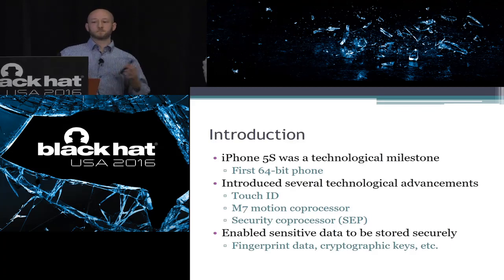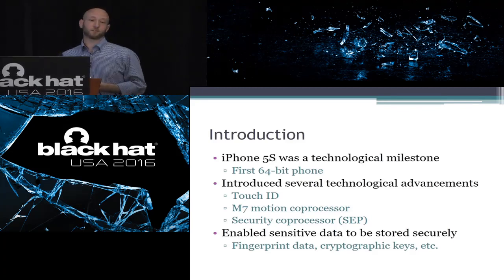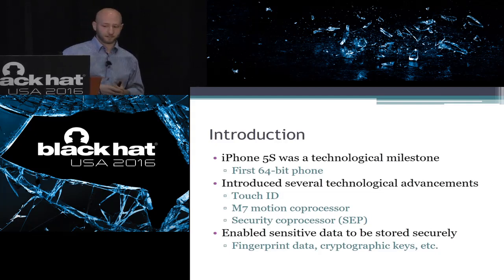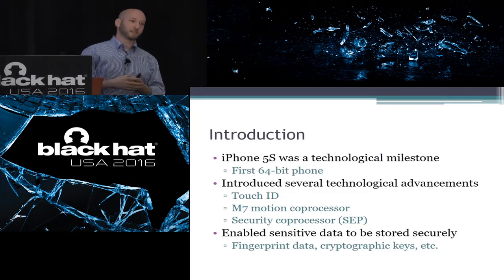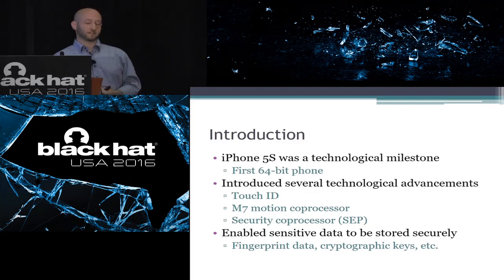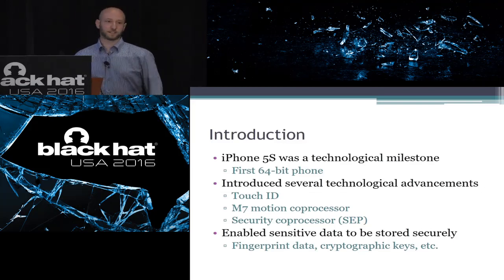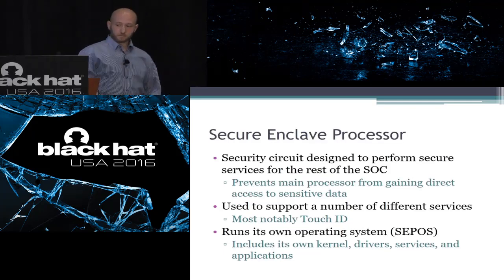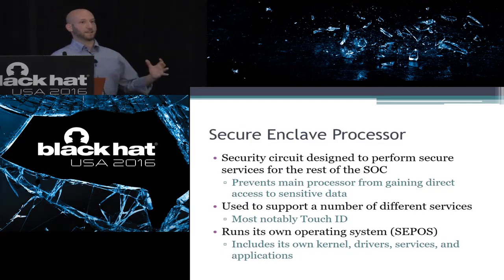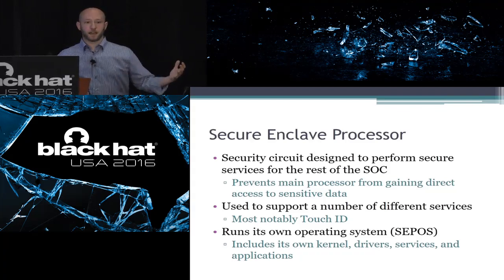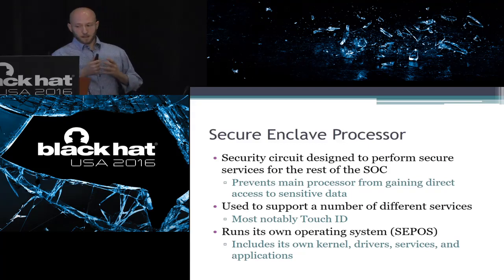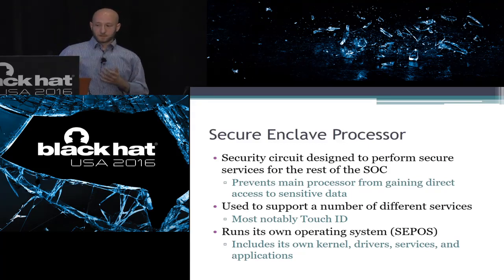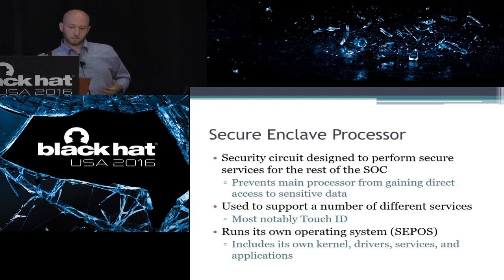So a little bit of an introduction. A few years ago, Apple released their first 64-bit phone, the iPhone 5S. It had a bunch of new technologies, one of which we're talking about today is the Secure Enclave Processor. It does a lot of cool, interesting crypto stuff and some other things. Effectively, it is a core within the SOC that performs different secure operations completely separate from the main AP. Big one, Touch ID. And an interesting thing as well is it has a full stack of OS apps, and so on.